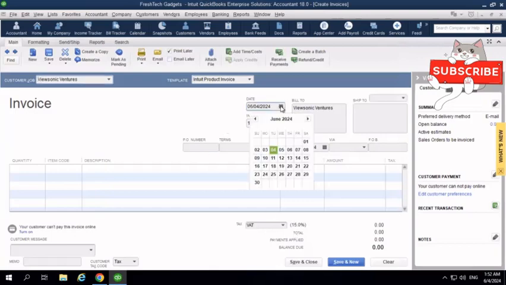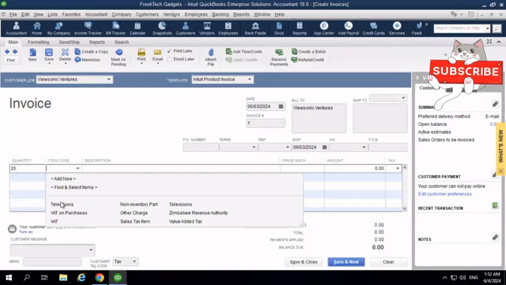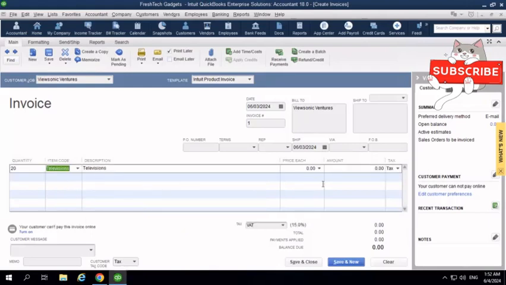This transaction was done on 3 June. So I'm selecting that date. Then I'm coming here. I'm putting in the quantity. The quantity is 20. Then the total value. Okay, the item which was sold is televisions, right? Then the total value is 20,000, meaning to say each... let me just go back and see what our total for the television is, so that we appreciate, because each should be costing 1,000, right?